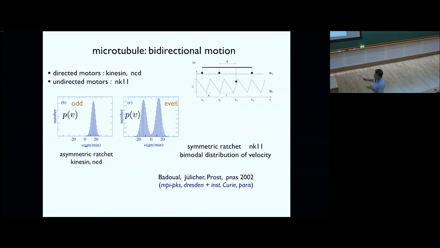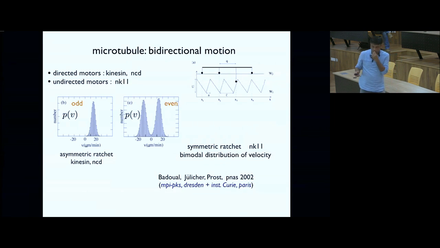of that guy, so sort of how many times it's going forward and how many times it's going backward. If you look at that, it will show a positive motion, positive velocity in a specific direction. That depends on the orientation of the microtubule. On the other hand, there was this other protein which belongs to the same kinesin family, NK11. This guy behaves like a symmetric ratchet, in which essentially the microtubule undergoes a symmetric motion. So in some periods it shows a positive velocity, in other periods it shows a negative velocity.